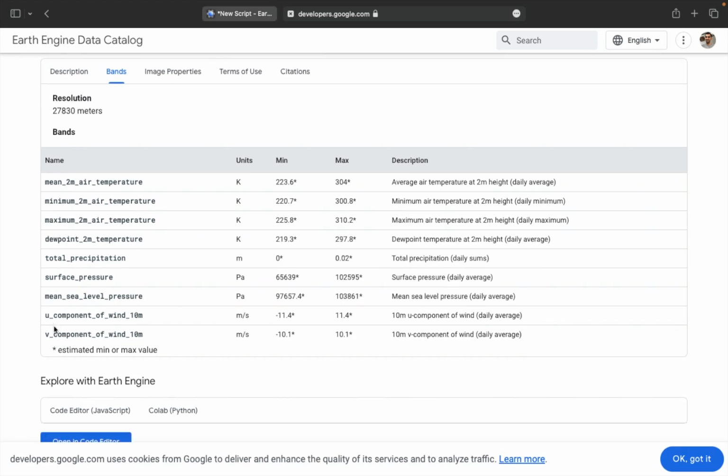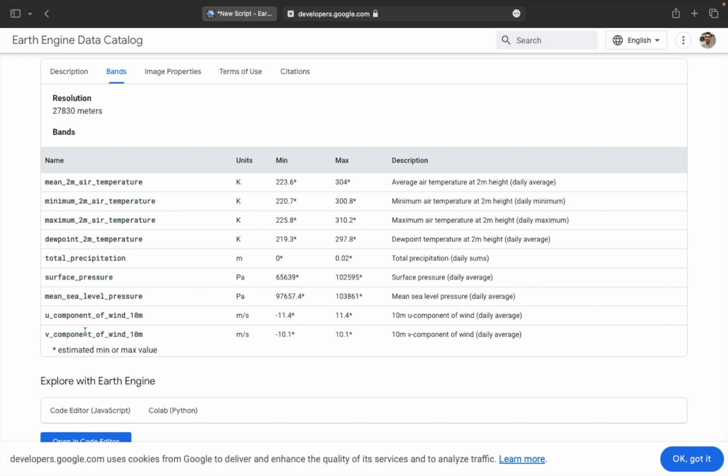Actually, the U and V here show the direction of the wind speed. U refers to the wind speed direction from east to west or vice versa, and the V component shows north-south or vice versa wind speed regarding the direction that they have.